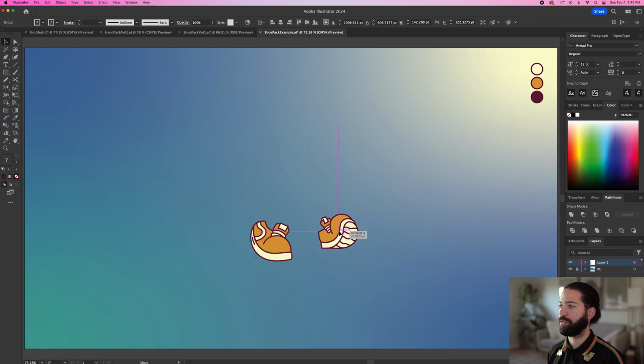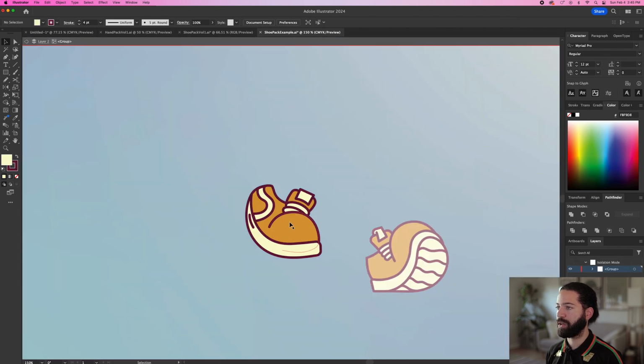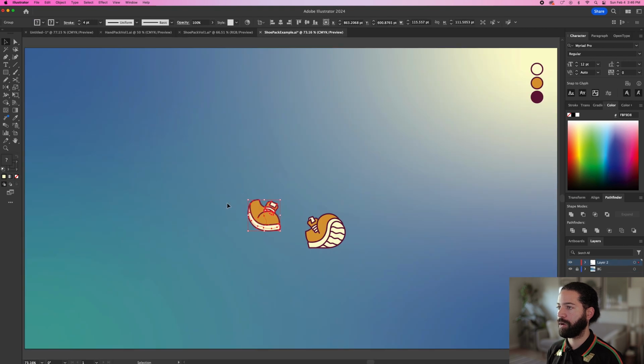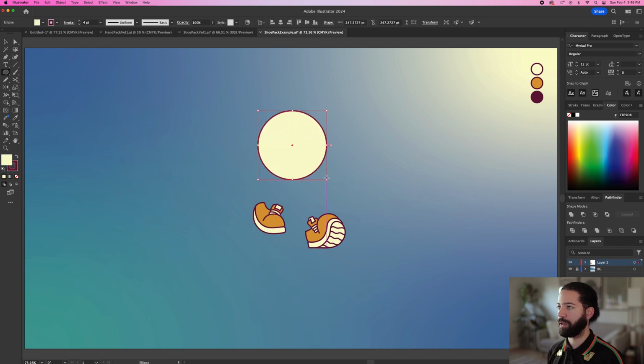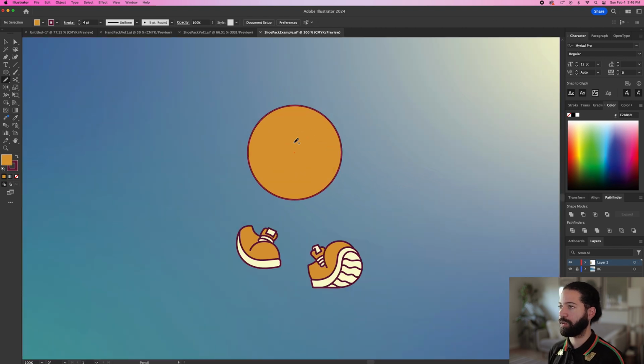And we'll place this front foot right here in the front. We'll shrink this back foot down a little bit and put it right about here. To make sure they match, we can double click on this shoe, select this white shape here, and we can just delete that. And then we can delete this line right here too. We can shrink this one down a little bit more now. And we're gonna keep this character really simple. So we'll just do a circle for the body. We can make him yellow. And we'll just give him a super simple smile face like this.